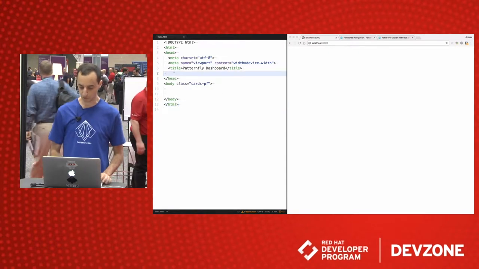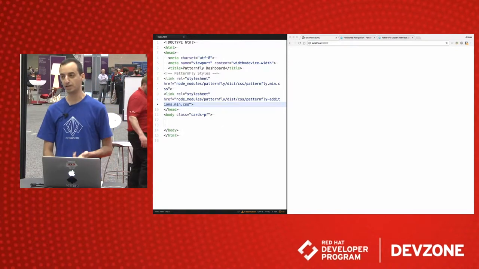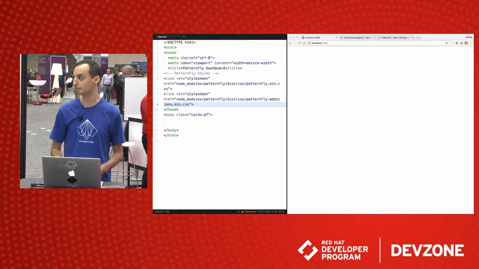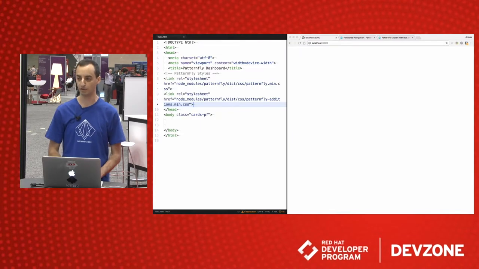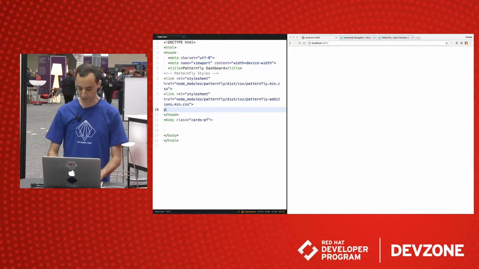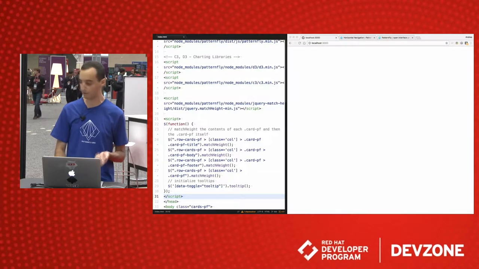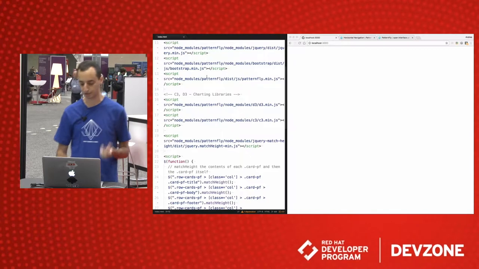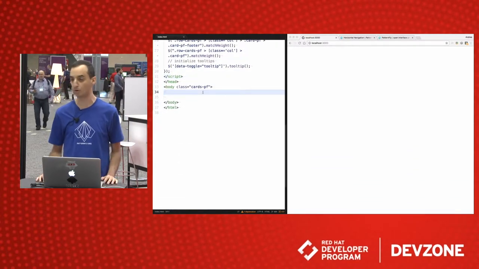So the first thing I'm going to do is to load PatternFly CSS, so all the styles. And these are two CSS files. The first one is patternfly.css, which are all the things that we've changed from Bootstrap. And the second one is patternfly-additions.css, which are all the things we've added to Bootstrap, so all the extra components. Now let's load all the behaviors, so PatternFly JavaScript, which will include PatternFly JavaScript, Bootstrap JavaScript, jQuery, D3, and C3 for charts. Now this document is completely ready to use any of our components.